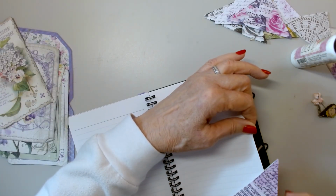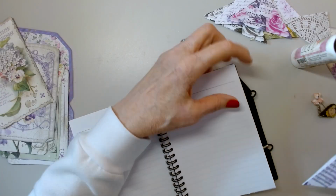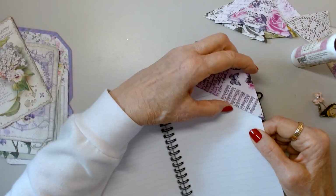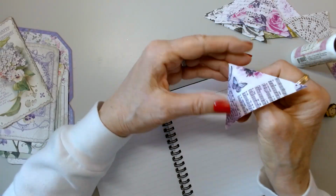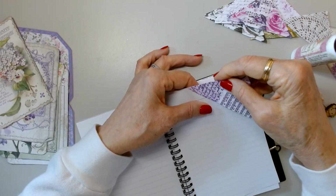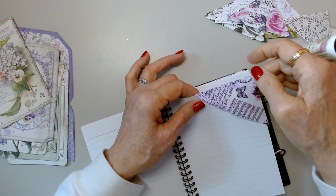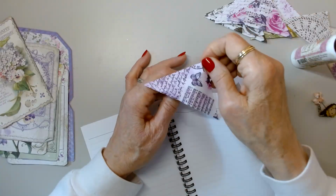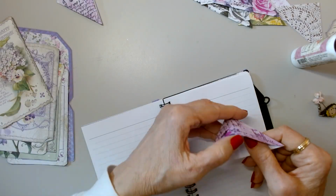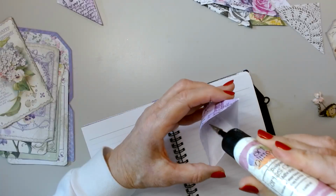So, okay, I was able to pull it. I'm going to put it on the top because this one here, I think I didn't have it open all the way to the top of the paper. Oh boy, this is not going very well. All right, you know what I'm going to do? I'm going to take this one off. And it's creased over there. I'm going to use this one here that I had. I think this will be able to show you a little better. I have to see what the problem was with that one. Maybe I just put too much glue on it.